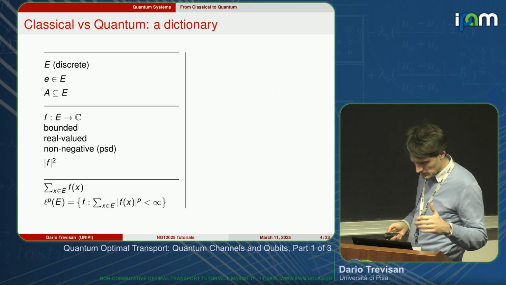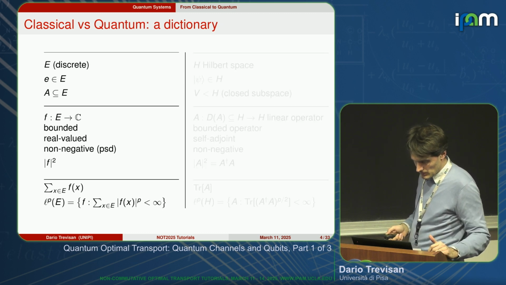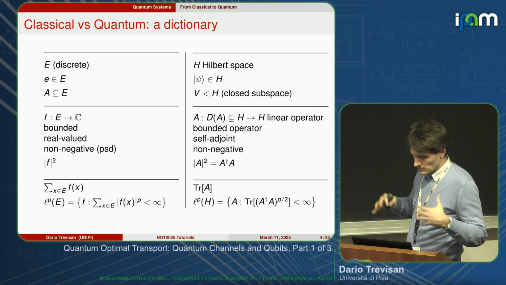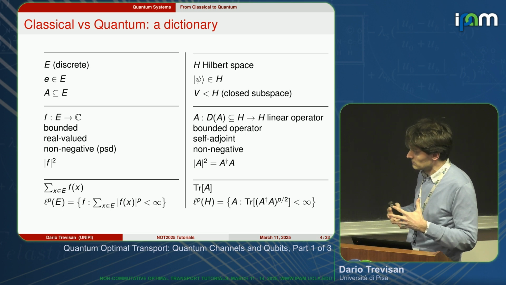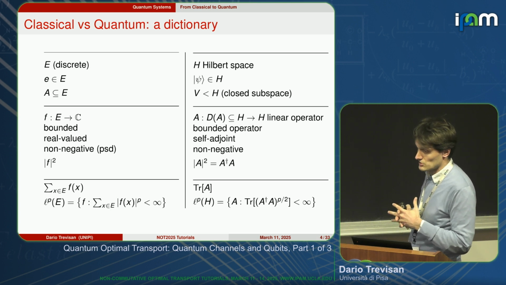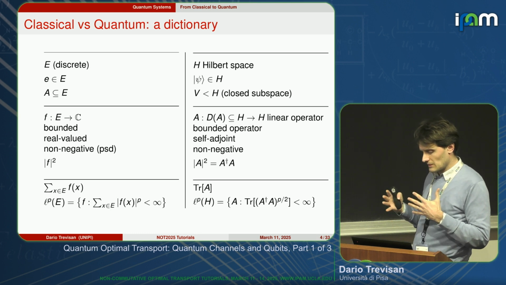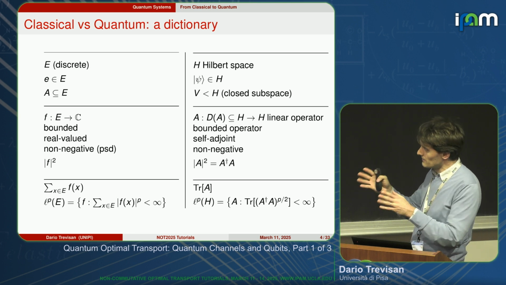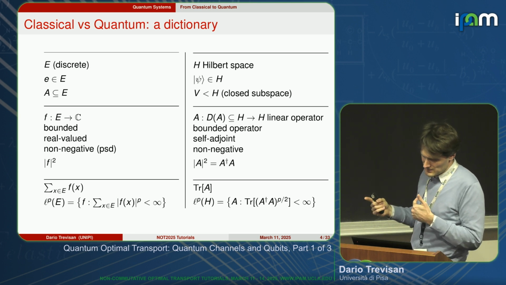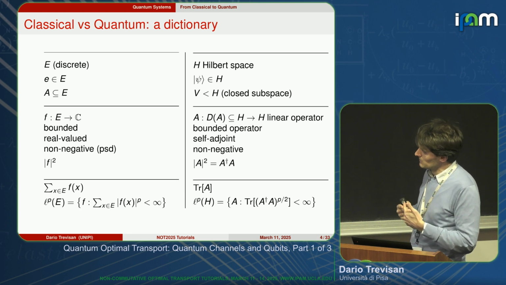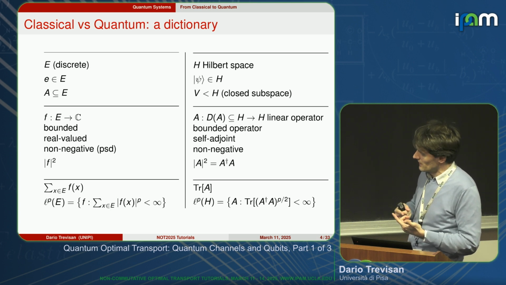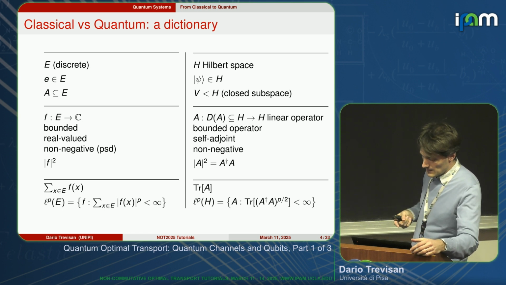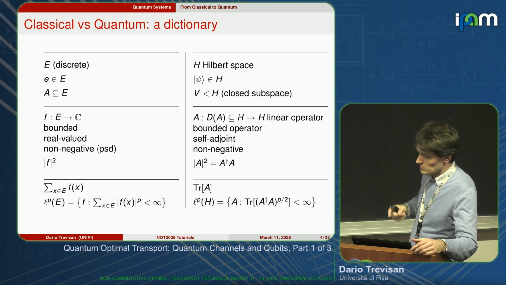We are building a non-commutative theory. So the basic thing is that our set becomes a structure, a space with a more precise structure, which is a Hilbert space. Now I'm really going to build a sort of correspondence, but it's not really that all the elements of the Hilbert space are relevant. In some sense, only elements with unit norm are relevant, because then you can rescale. Most of the operations that we'll do will be linear. So in some sense, points in the space should correspond to vectors.